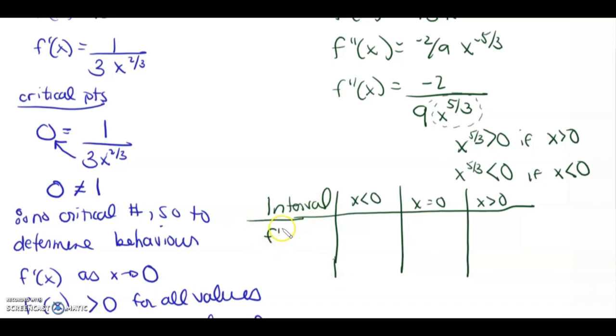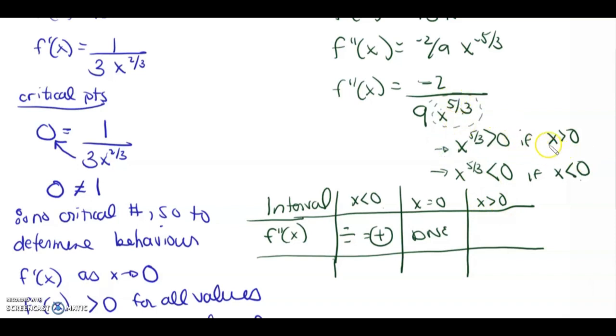So let's test these numbers in the second derivative. So x is less than 0. When x is less than 0, it's going to be negative. So negative over negative, I'm getting a positive. When we sub in 0, this does not exist because negative 2 over 0 does not exist. And now if x is greater than 0, then x is going to be greater than 0. So this is going to be a negative over a positive, which is going to give us negative. So concavity. This is concave up. You can put CU, so it's going to look like this. This is not a point of inflection.